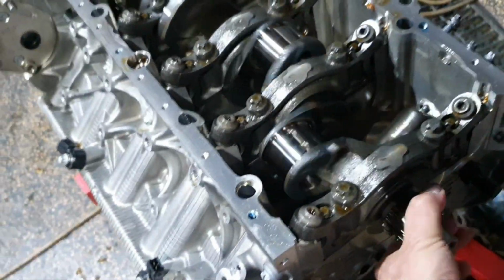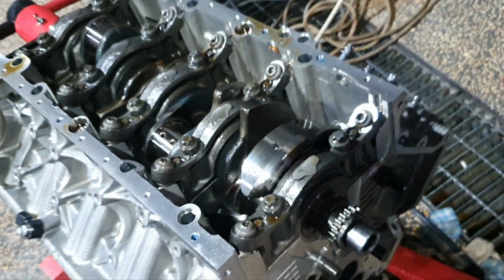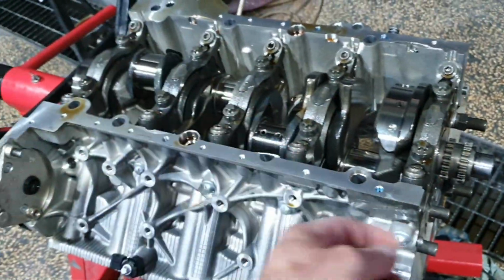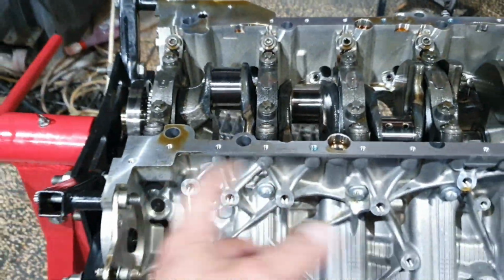Okay, the crankshaft spins fine. I don't see any problem with the crank. If it were in my hands, I would definitely strip off completely everything. I would also remove the crankshaft and the main bearings to see the condition. I'm not trusting anything with all these parts inside the engine, all this shrapnel.